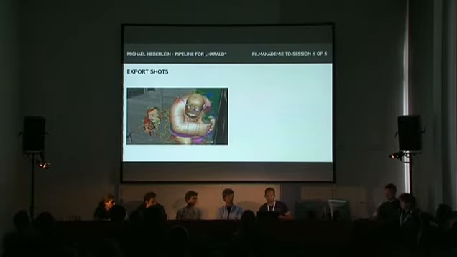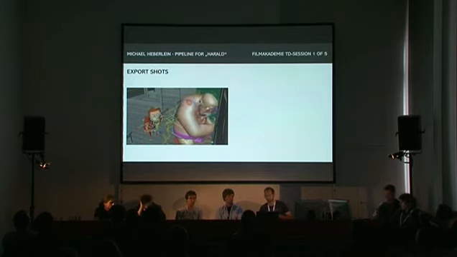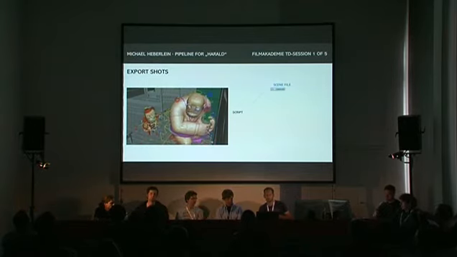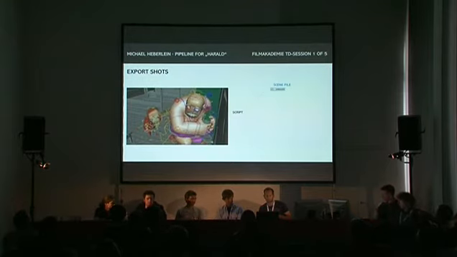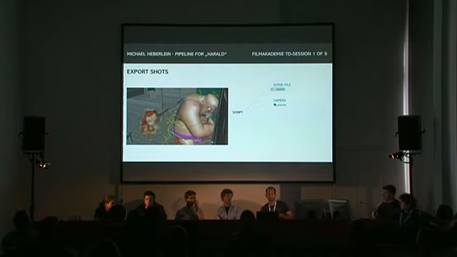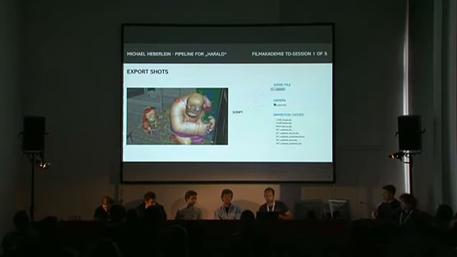The next step was exporting the animated shots without all the controllers and rigs. The scene file contains the in and out frame and a list of references that point to the original file and a few more data. The camera is exported in FBX format because you can store the stereo rig for the camera with all the animation, and of course all the animation caches for each character, for each prop, and for the set.